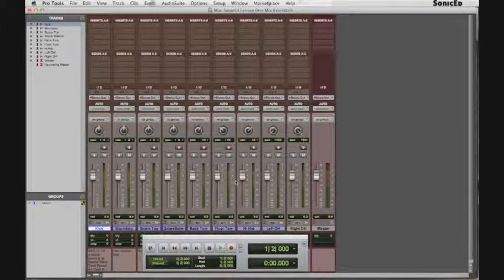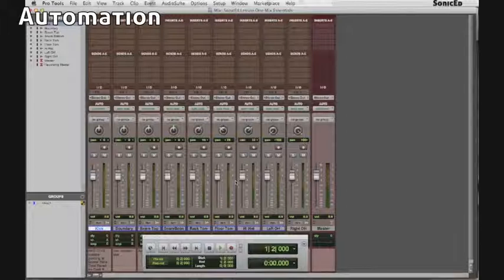You might find yourself in a position where you want to change something in your mix halfway through. In the days of old, engineers had to do this manually while the output from the desk was recorded to tape. If they made a mistake, they were back to the start, wearing out the tape as they went. In modern times, we use a feature called automation to control parameters during playback. There's a couple of different ways to do this in a DAW.